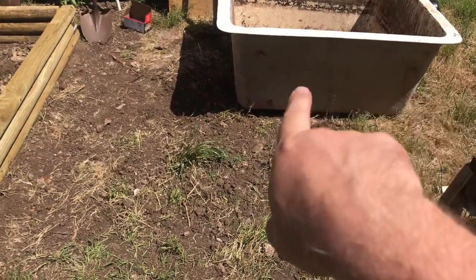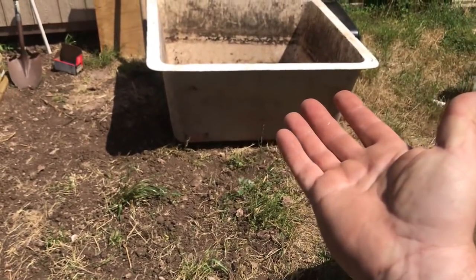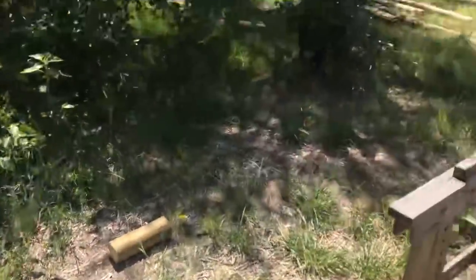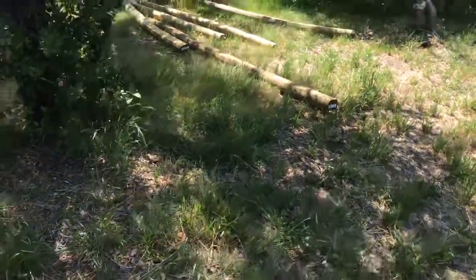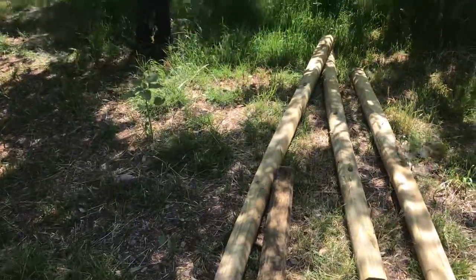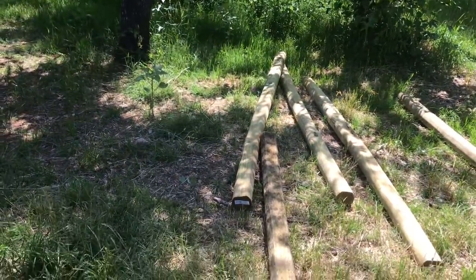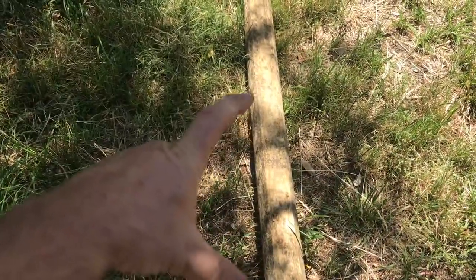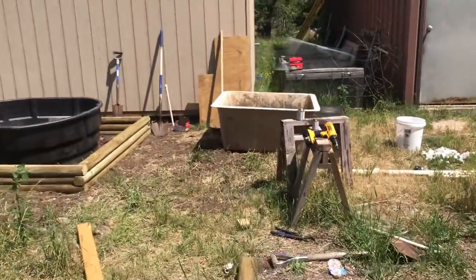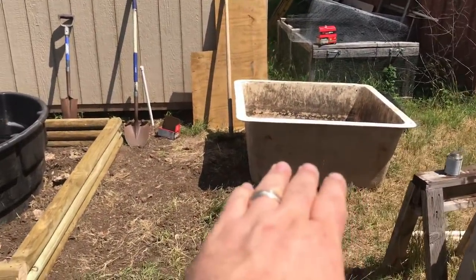They only need to come up about a foot off the ground. It could be done really easy with some cinder blocks, some Sacrete, and some stumps off the crappy landscape timbers. Look at these — I haven't decided if I'm gonna take them back to Lowe's yet. I ordered some landscape timbers delivered and some of this stuff just isn't usable, but if I need them just for stumps in the ground, they're plenty good for that. That's what I'm thinking — just using them to lift these up a little bit.